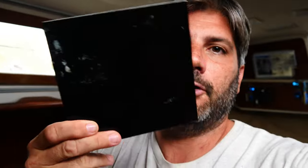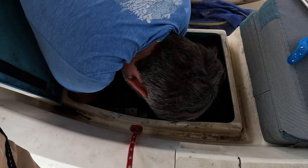I may need to make an adapter plate out of this G10 I have. I don't want it to be too thick because there is tolerance around what angle the drive could be sitting at, so I would want to raise it up a little bit. But yeah, I'm going to go check it out now inside the sail locker and maybe get the old one uninstalled.